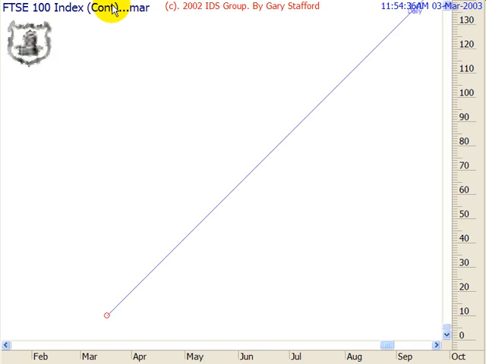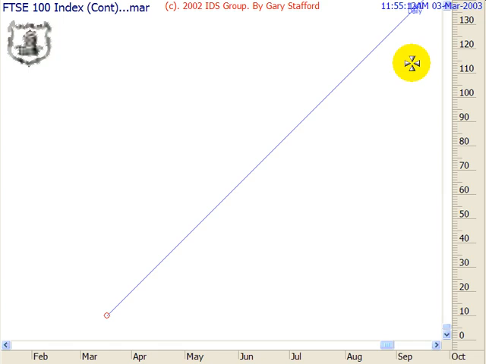So his most important angle is a 1 by 1, which he says represents 45 degrees, but it really hasn't got anything to do with 45 degrees. The reason for this is if you look at a currency, then a 1 by 1 is like a vertical line. If you're looking at something that's very high priced, such as copper or something, then you'll find the line is very, very flat. I've just happened to have scaled this so it looks like 45 degrees. So it's going up in 10, 20, 30, 40, 50, 60, 70, and going across in days. A 1 by 1 looks like 45 degrees, but it really depends on what you're actually looking at and how it's actually scaled.